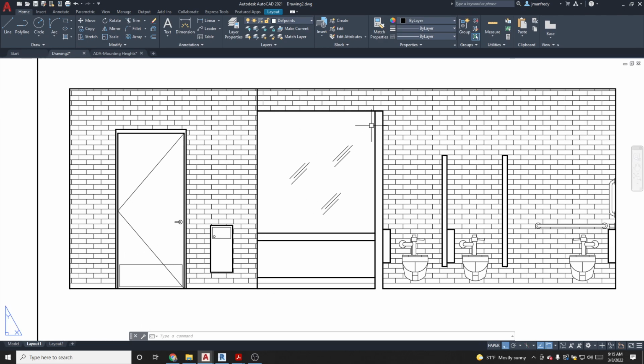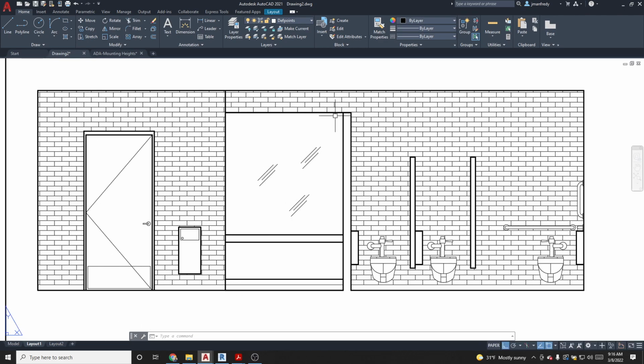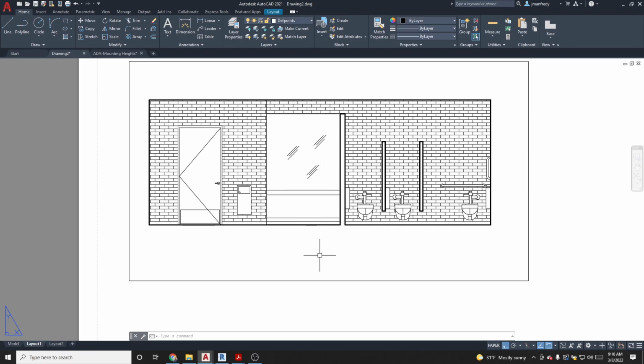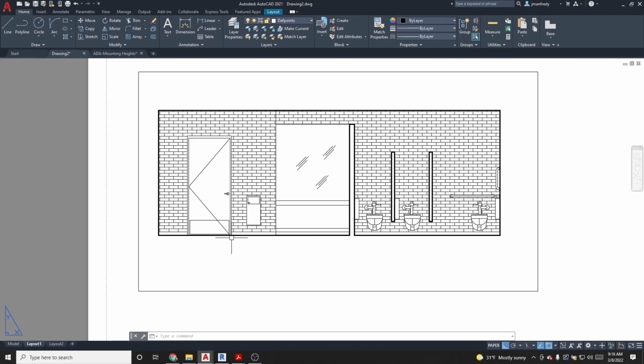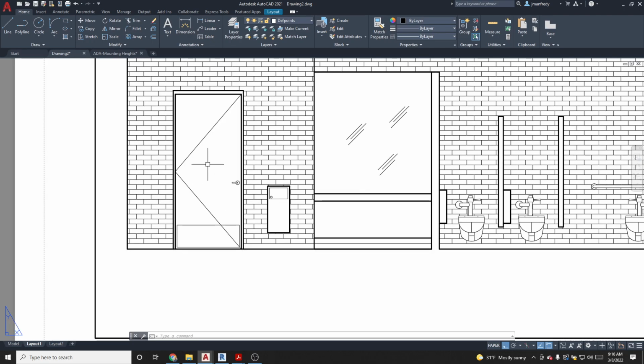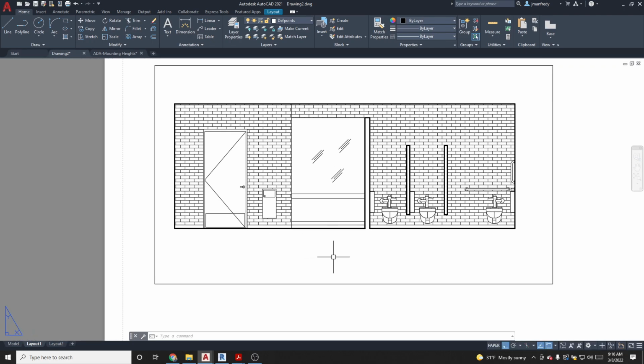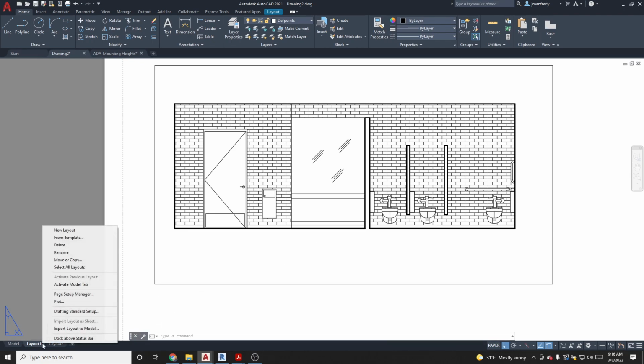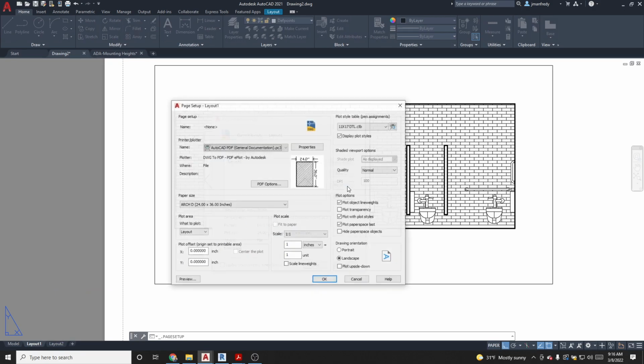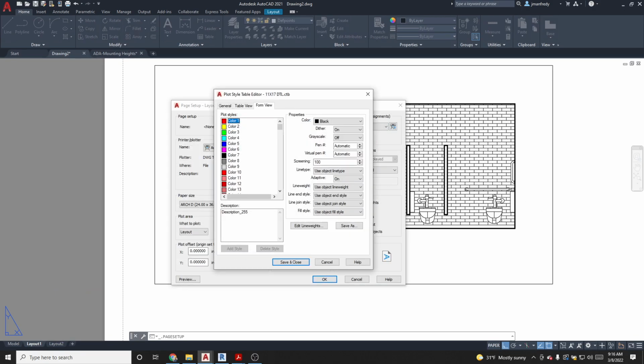Now, I don't know if these line weights are accurate, but I can quickly check and do a comparison. But this is exactly what the elevation should look like. These nice line weights here that are appearing. But let's check and see if the line weights are correct. I'm going to go Page Setup Manager, go Modify, and use the little box here and take a look at the colors and make sure I'm using the right pen assignments.